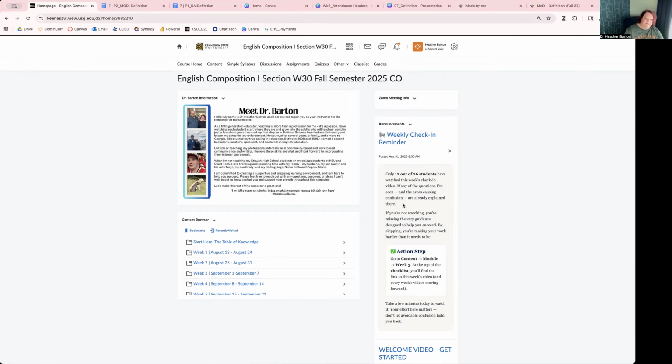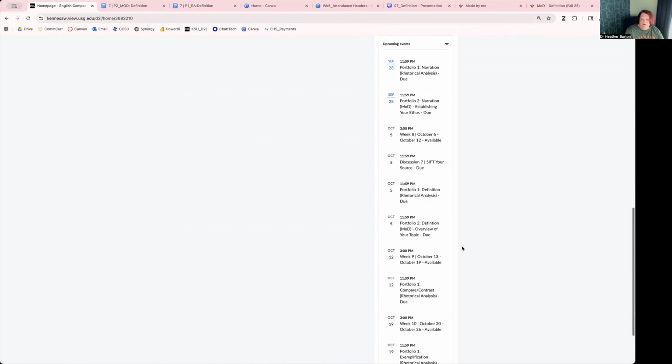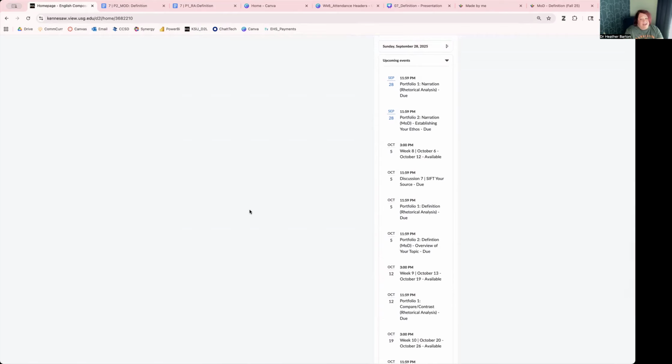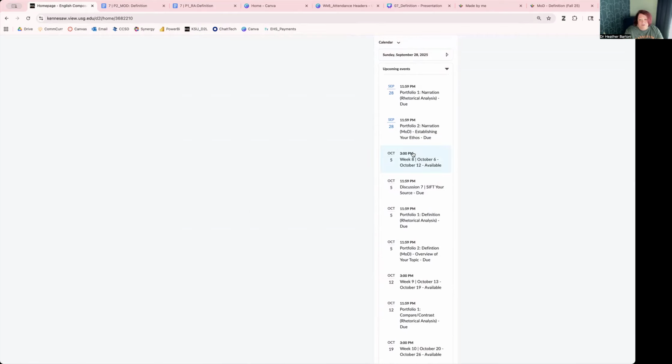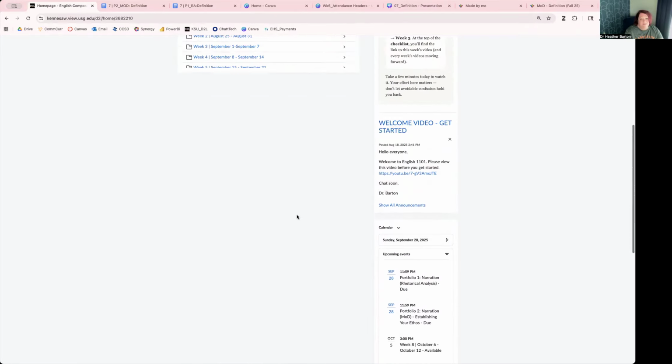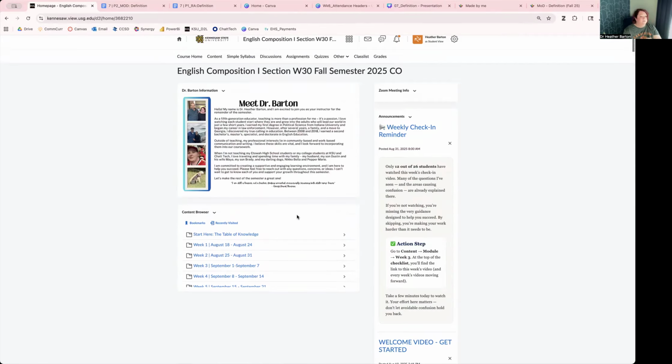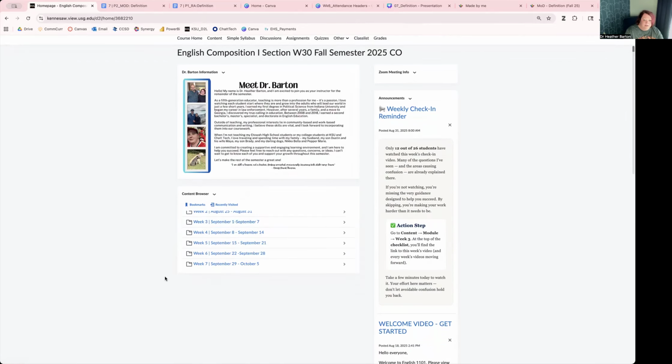A lot of us are tempted to go here to the calendar of information, and it has some things in it. It shows you when the actual content is available, and it shows you discussions and portfolios, but it really doesn't give you a complete aspect. If you just click on those links, you're going to be lost. Some of you are going into the content browser and clicking on the week, and then you see that same information you saw in the calendar, but again, you're getting lost.